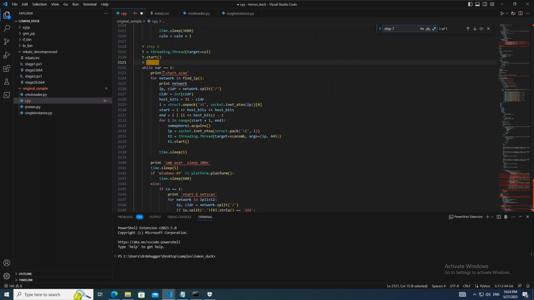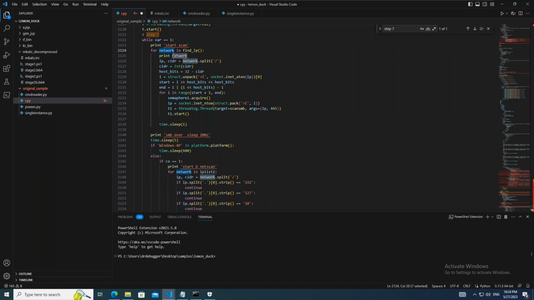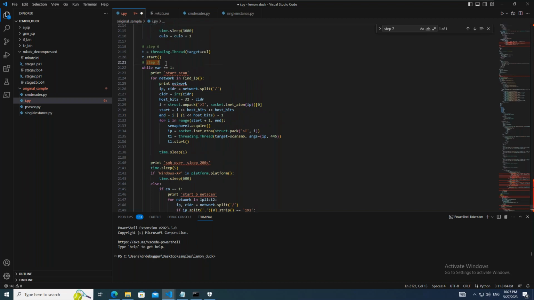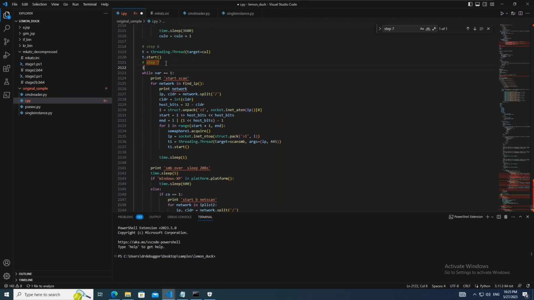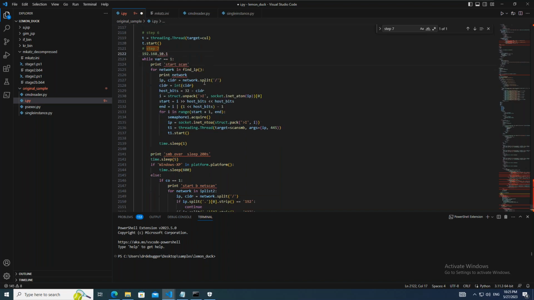So after scanning the IP, here it is going to find the start and the end. Let's say the IP is 192.168.10.1. So it will split the IP and CIDR here. In this case, with 10.1, it will first calculate the start bit.